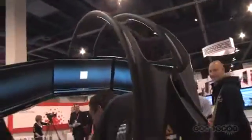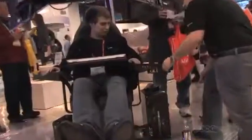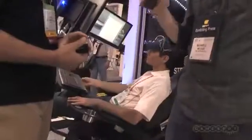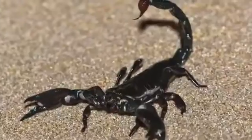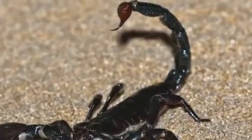So the upper section will lift to give room for the user to take place. And once inside, you lower the monitors, and then you can choose the position of the entire machine. You can tilt backwards this way. And you have surround sound, you have keyboard, I mean all the different components that you need. So what was your inspiration for the design of this product? The design itself, the styling, comes from the Emperor Scorpion, because we thought the tail of the Scorpion was similar to what we had started to design, so that's why we named the machine that way.